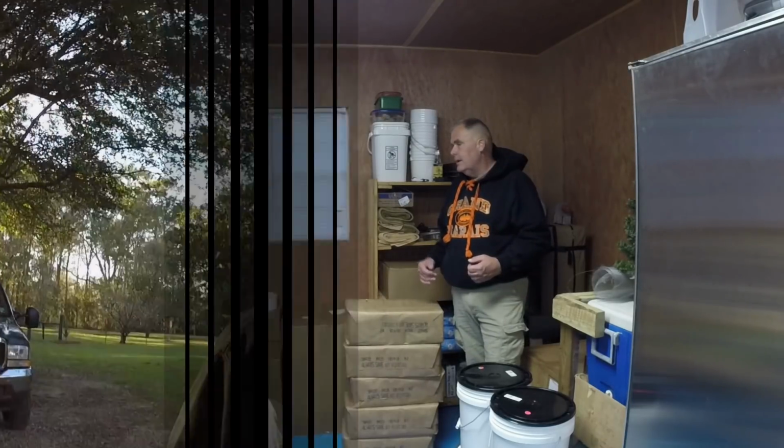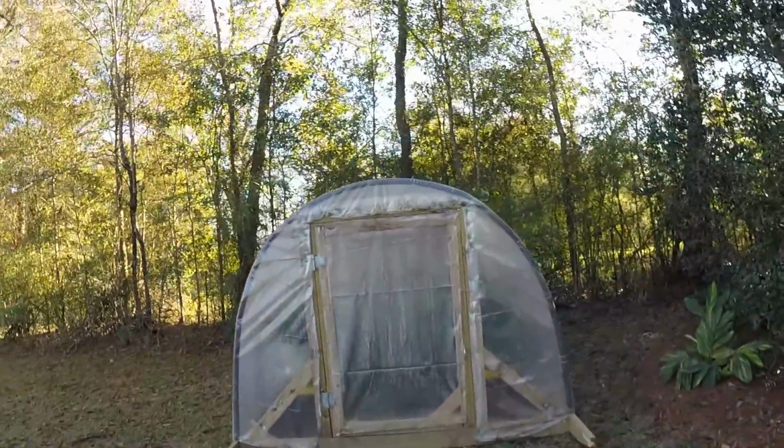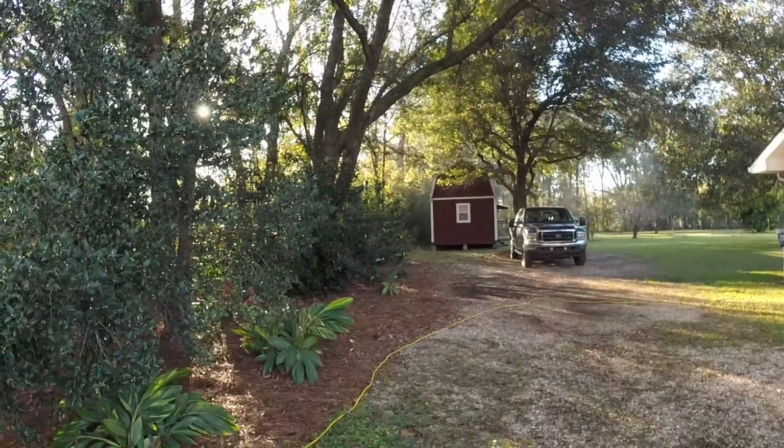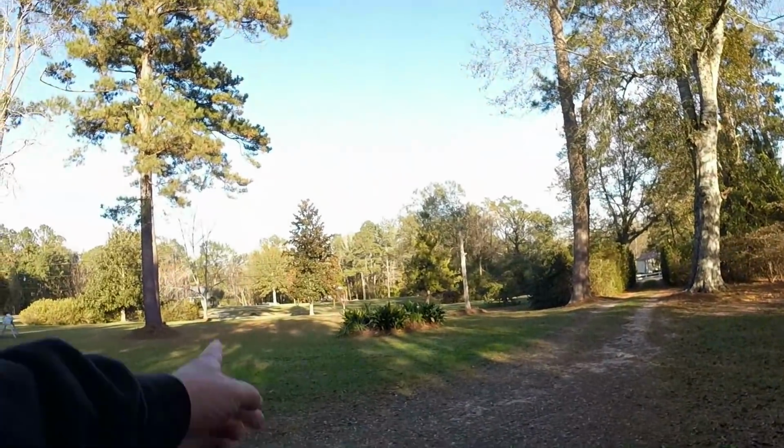Look. Well, folks, go ahead and start off with the top bar and just take a peek at that thing. I got a little viewing window in the back. Look at my little greenhouse. I think you guys have seen this in the videos. It's always been in the background. It used to be over there. In the summer it goes in the shade. In the winter it comes over here where it gets the morning sun coming over that way.